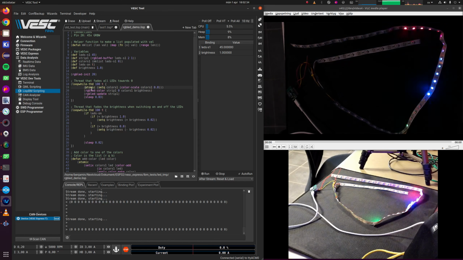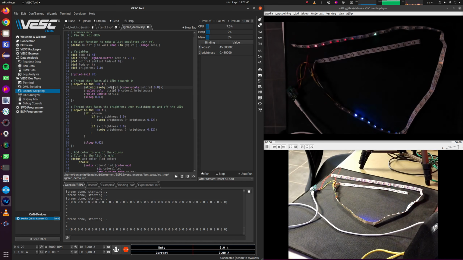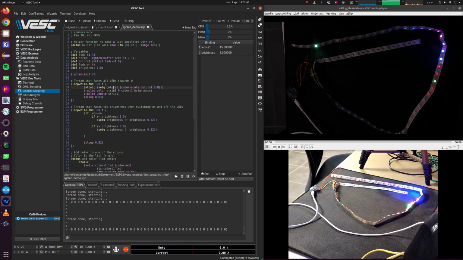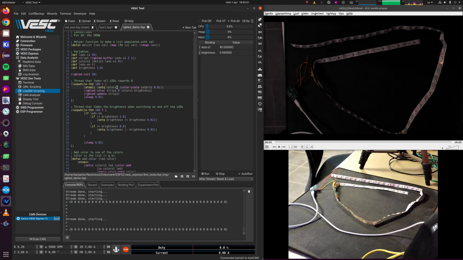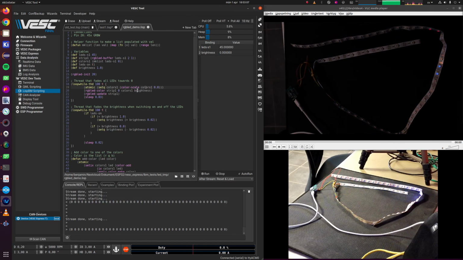One more thing here: you see that I have this atomic block, and that is because this one modifies a global variable that other threads are also modifying. Then you can get a race condition. When we start to evaluate this, we start by evaluating this argument and running color scale on the colors. After we have done that, someone might come in and modify colors after we picked it up from there, and when we write it back, that modification is lost. That can happen because LispBM has preemptive multi-threading, so this thread can be interrupted by another thread if it runs out of its quota.